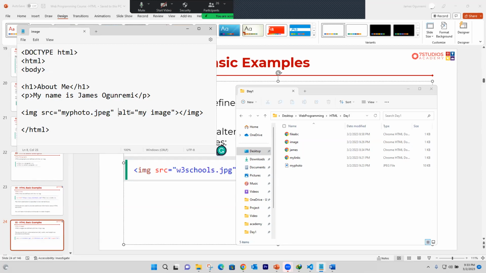The alt here, the job of this alt, as we will see later, is to ensure that there's a text displayed in place of the image, in case you mistyped something here. Maybe in the image file, you didn't type the name correctly, so the system cannot find the image. This text will now appear there saying my image goes here.